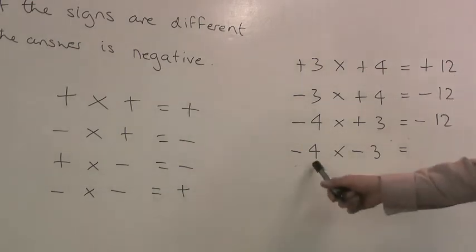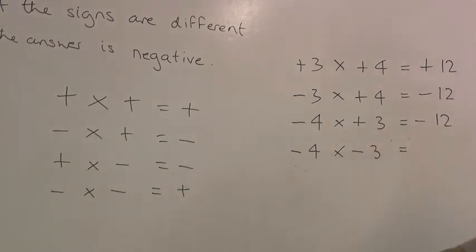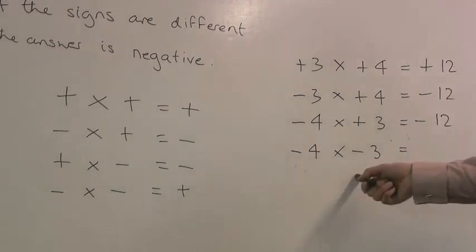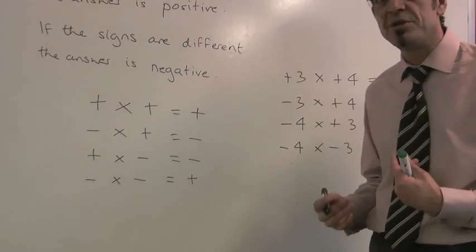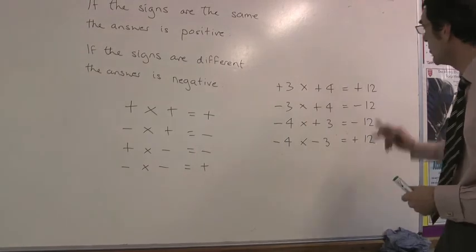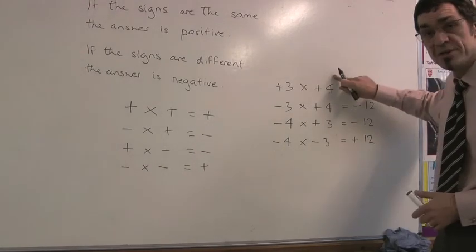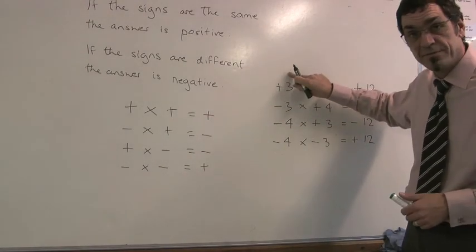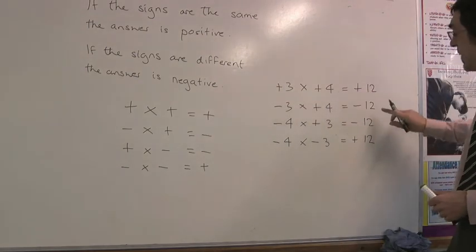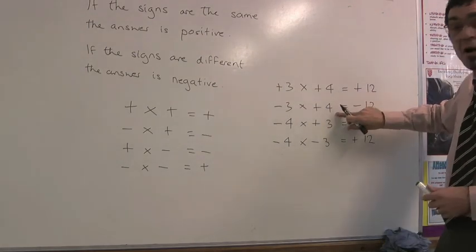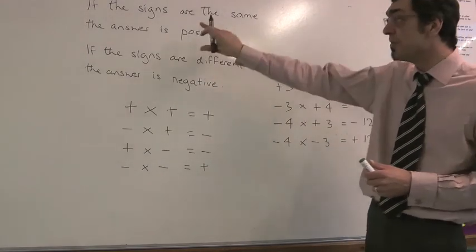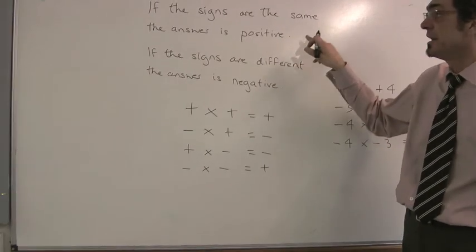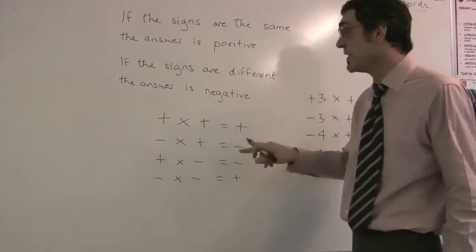And then at the bottom here, minus 4 times minus 3. Four 3s are 12, again. But our signs are the same, they're both negative, but a minus times a minus is in fact plus. And the same thing with division as well. So if I was to do plus 12 divided by plus 4, I would get plus 3. Signs are the same so positive. Here, if I had minus 12 divided by plus 4, the signs are different, so I would get a negative answer. So just remember those two rules. If the signs are the same, it's positive. If the signs are different, it's negative.